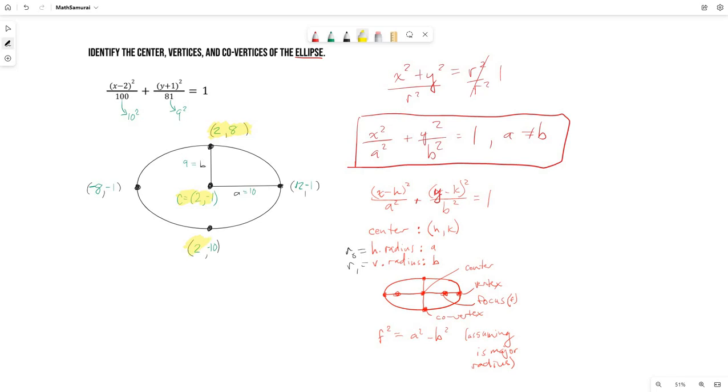Now here's one thing. I'm saying we're done, but the truth of the matter is if you don't label these on the test, you're probably going to get points off. So don't foul up and fail to mention which is which. So I'm going to go on and label them the co-vertices. And if you didn't draw a picture, that's fine too. Then just write co-vertices colon blah blah.